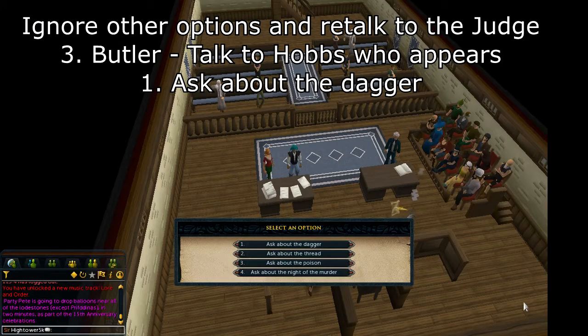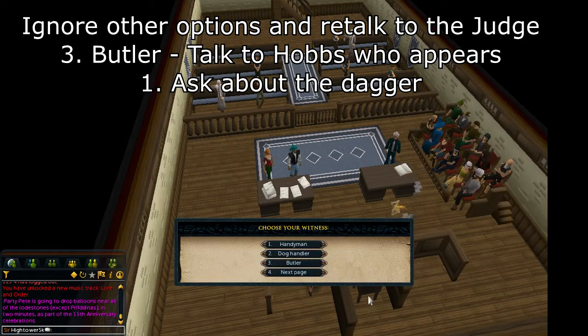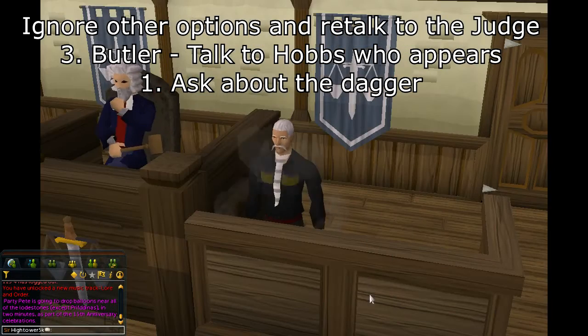Once you get back to the options, you want to go ahead and ignore them and re-talk to the judge. You might need to move your options menu at the bottom to re-select the judge. Once you get the opportunity, go ahead and select option number 3, the butler, and then a person called Hobbs will appear. Go ahead and talk to him, and then select option number 1, ask about the dagger.